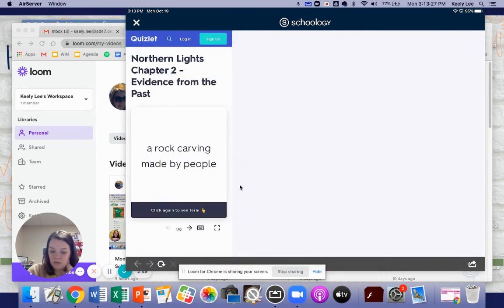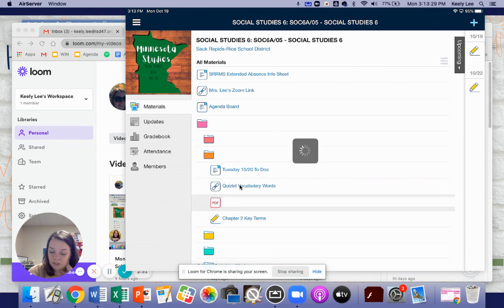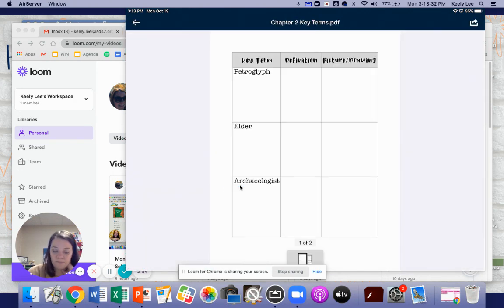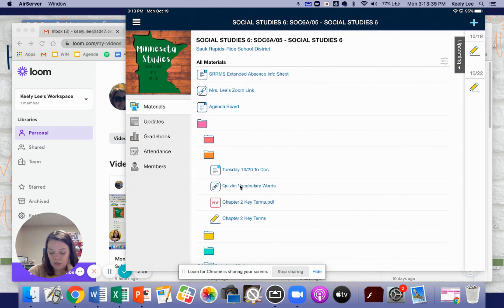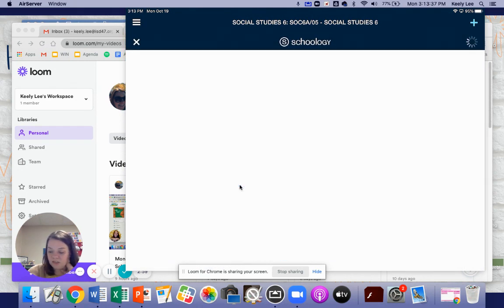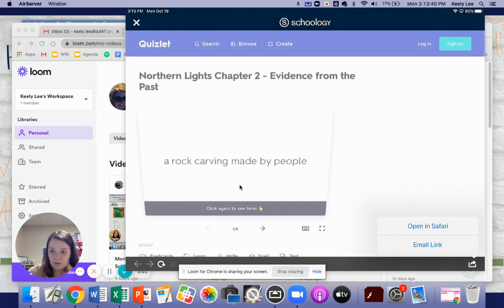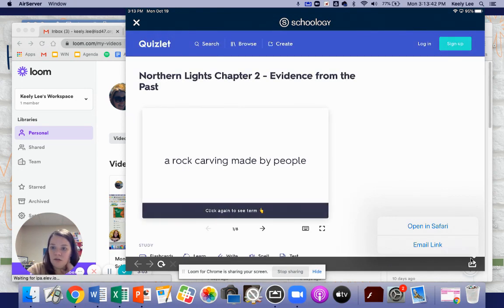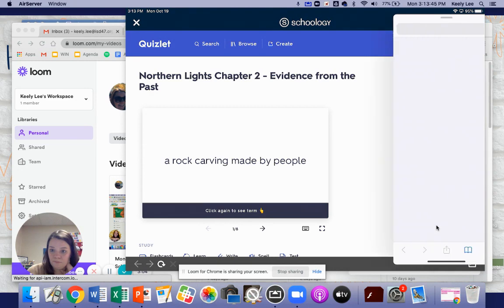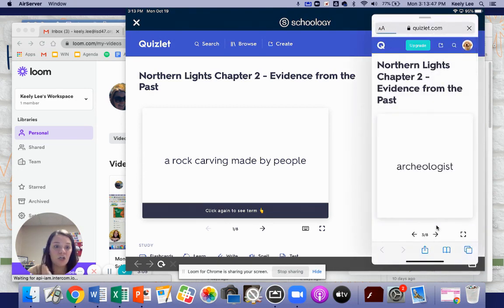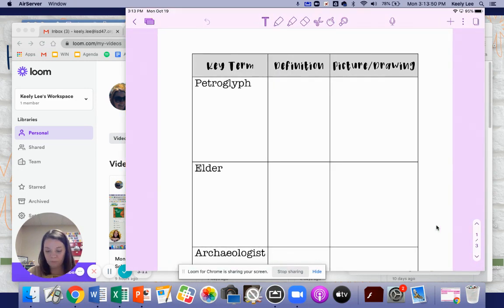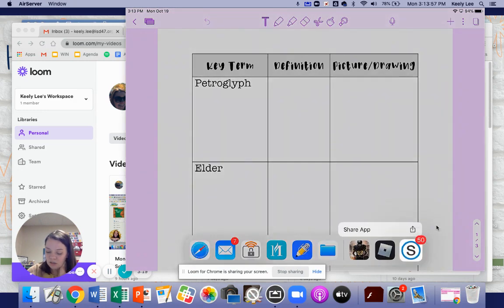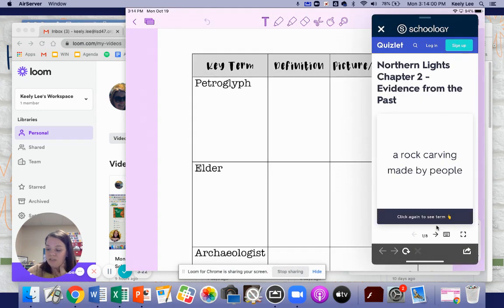In Schoology, you're going to put your key terms into Notability, and then you're going to open this Quizlet vocab in Safari by using this link right down here, and you're going to say open in Safari. Then you're going to have to close out of everything and open Notability, because you want Notability to be the bulk of your screen, because that's where you're going to be doing the bulk of your work. Then if you swipe up and grab Schoology and put it there, now we have our vocabulary words.